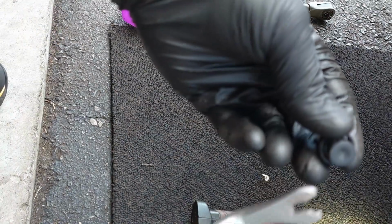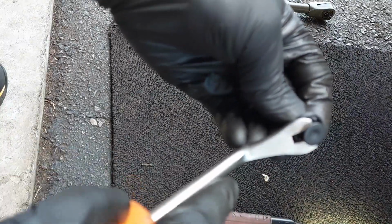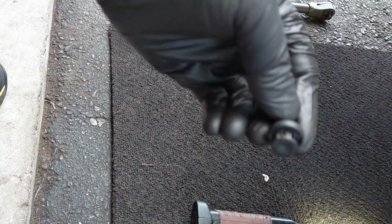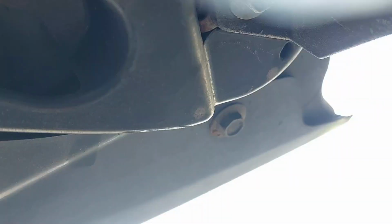When I'm underneath the vehicle, there's a bunch of these clips here. I'm just using a trim tool. I pop this off and then it comes out. A few of them will probably break because they're brittle, so you may need to replace a few. There's one bolt at the end of the bumper. It's a 10 mil, so you need to remove that on each side, one here and one on the driver's side. This side is the passenger side.